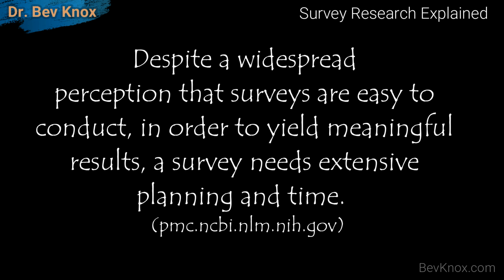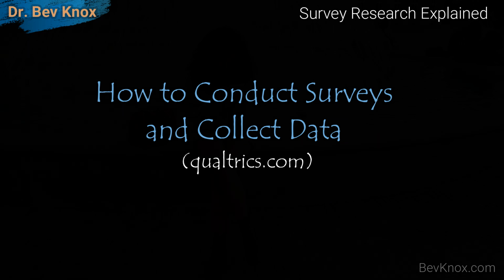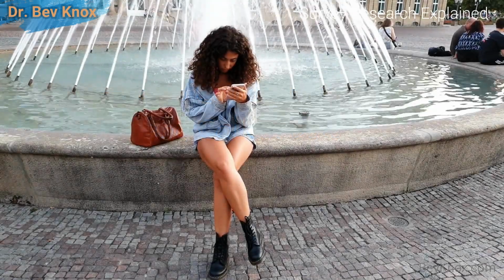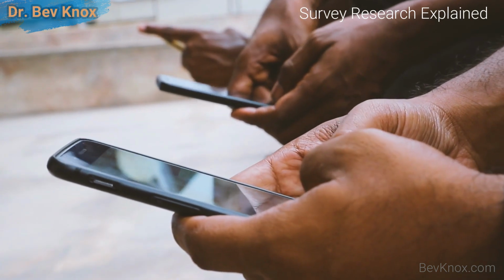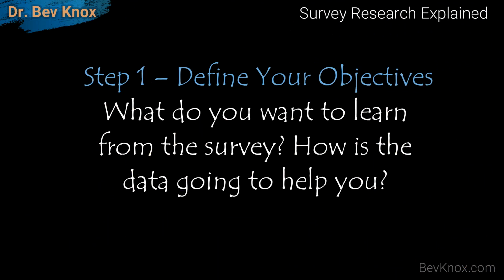Despite a widespread perception that surveys are easy to conduct, in order to yield meaningful results, a survey needs extensive planning, time, and effort. Now let's go over step by step how to conduct surveys and collect data. Conducting a survey and collecting data is relatively straightforward, but it does require some careful planning and design to ensure it results in reliable data. Step number 1, define your objectives. What do you want to learn from the survey? How is the data going to help you?